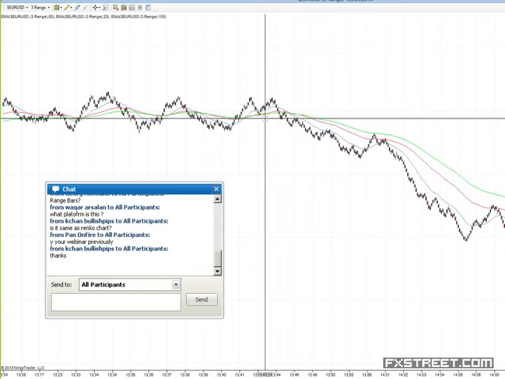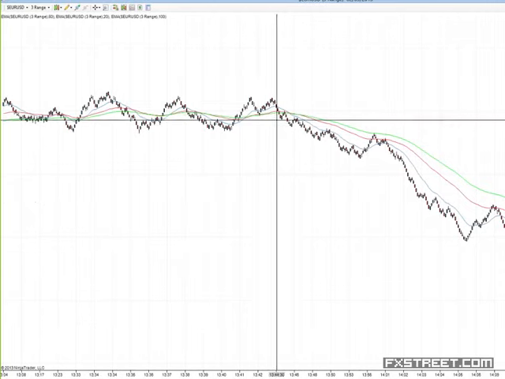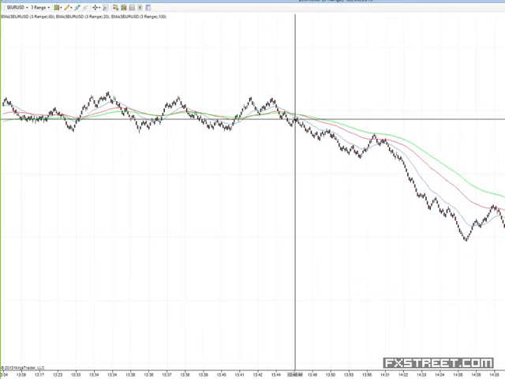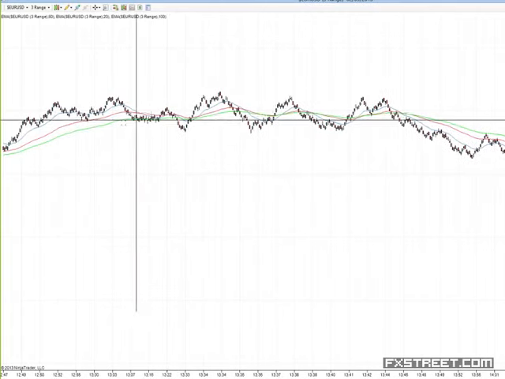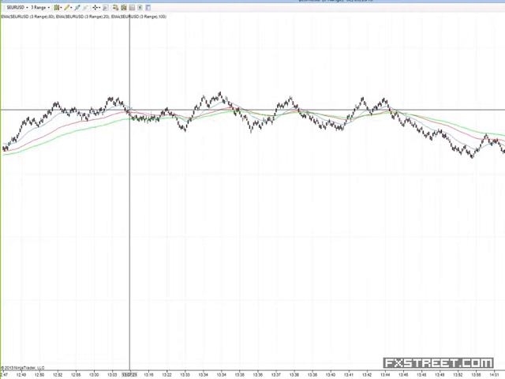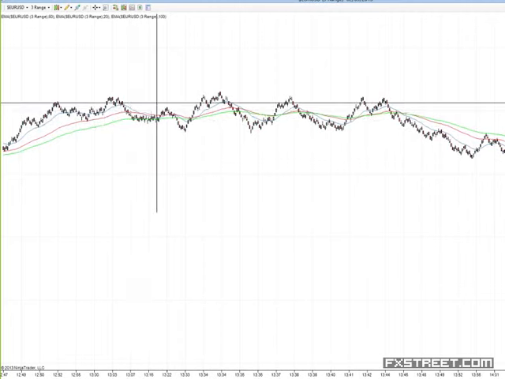Now, how do we use the moving averages? Well, they're used in 2 ways. First of all, they're used to highlight to us when a trend is in place and when we can look to get involved in the markets. So when the moving averages are all kind of crisscross like this, they don't quite know where they're going, they look untidy, we don't want to be in the market. We don't want to be trading that, right? It's as simple as that.